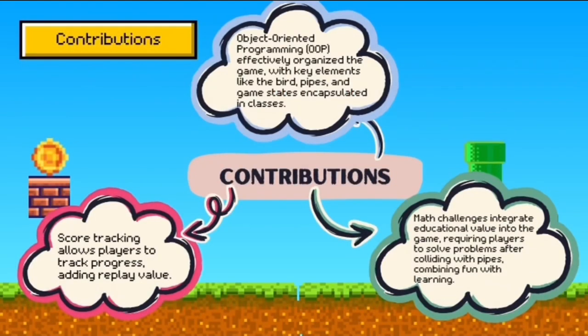For contributions, we have 3 contributions. First, Object-Oriented Programming (OOP) effectively organized the game with key elements like the bird, pipes, and game stats encapsulated in classes. Second, math challenges integrate educational value into the game, requiring players to solve problems after colliding with pipes, combining fun with learning. And third, score tracking allows players to track progress, adding replay value.